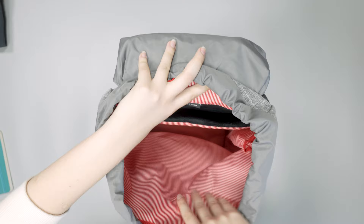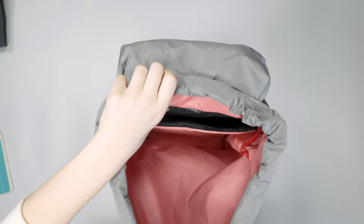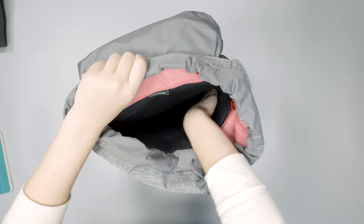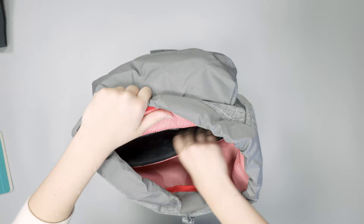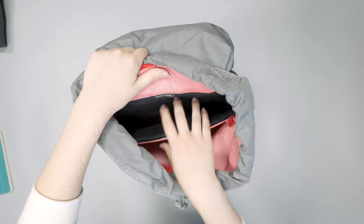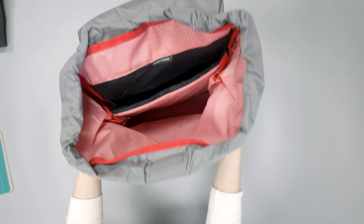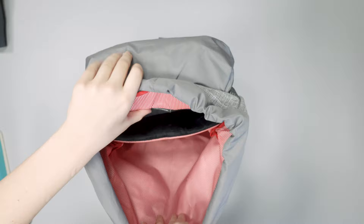There's the same bright red and white liner in here, which adds good visibility — important since this is a top-loader bag with limited visibility as is. You've got a nice fleece-lined laptop compartment that's super soft and protects your laptop against scratches, with pretty nice padding too. It fits a 15-inch laptop, though we've been testing with our 13-inch MacBook Pro. There's also a false bottom that protects your computer if the bag gets jostled around or is accidentally dropped.